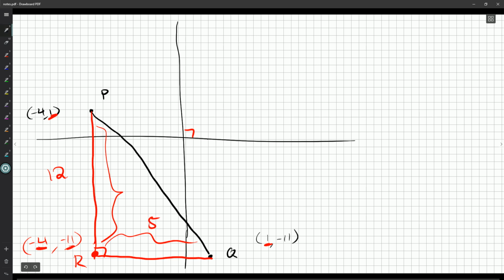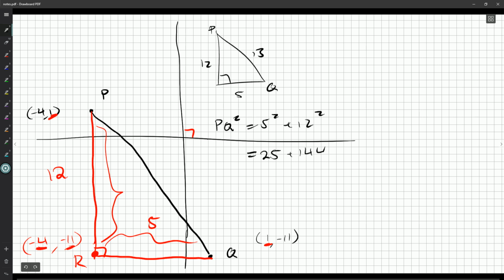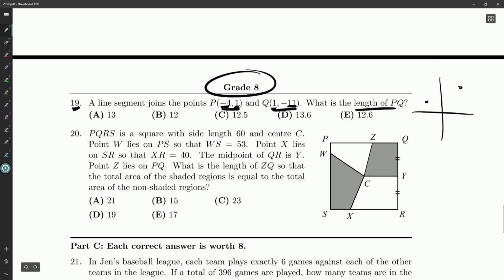So what we're looking at here is a right angle triangle. PQ is the hypotenuse. So now we just say, well, PQ squared is 5 squared plus 12 squared. And if you're familiar with Pythagorean triples, and I do always encourage you to be familiar with the first few Pythagorean triples, you might recognize this as the 5, 12, 13 triangle. If not, of course, we can grab our calculators and take the square root of 169, which is 13. And so that's going to be an answer of A.